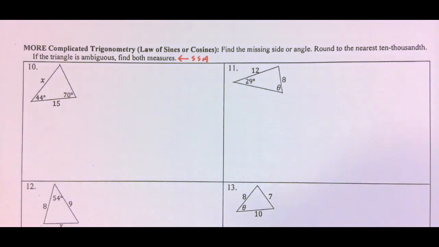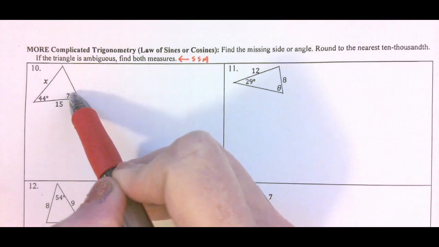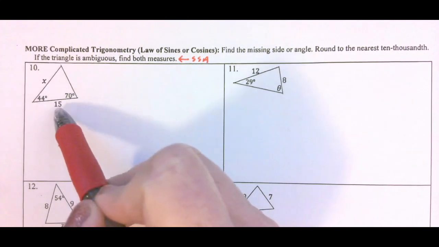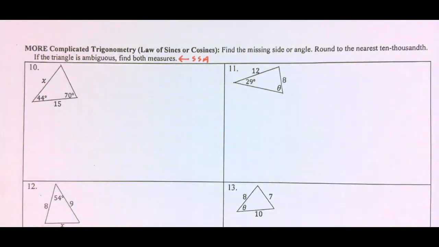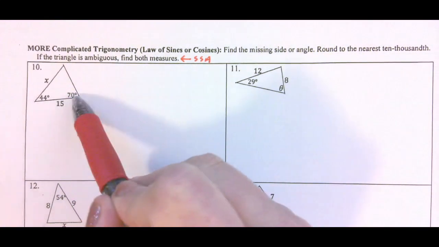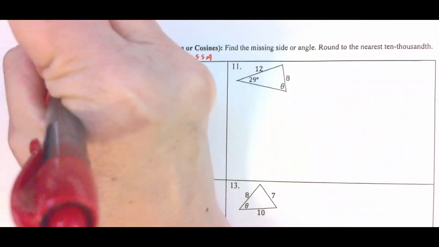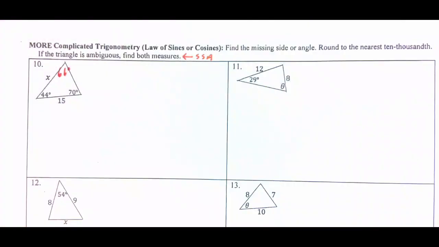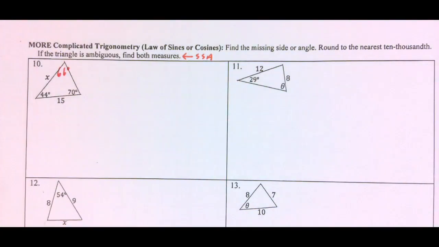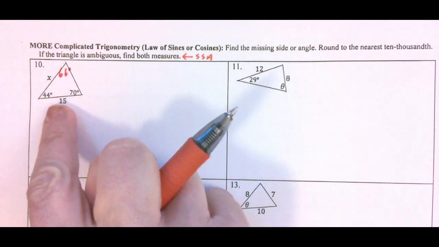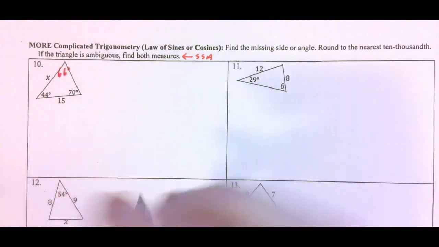So right here, I have this angle with this side opposite. I need the angle that's opposite this side. And sometimes I have enough information to solve for it. So here I remember that if I know two angles, I actually know the third one because all of my angles have to add to 180. So my missing angle measure here has to be 66 degrees. So now I can use the law of sines because I do have an angle with the side opposite, an angle with the side opposite.